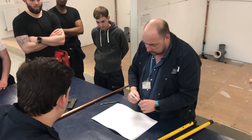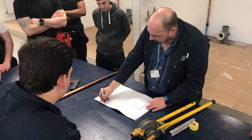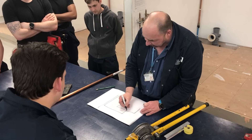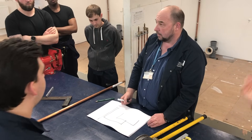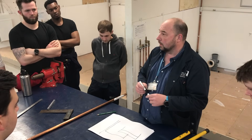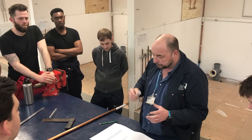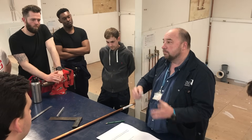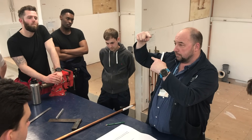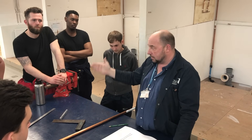For those looking to do the centre-to-centre: essentially if we've got our cold water storage tank and the edge of the wall, we run a pipe up, it pulls a 90-degree bend, and finishes inside with the cold water tank — not below the water line. We want the bend pipe to be above the water line. When we say we're going to start with a minimum 90-degree bend, we know that is about that much below the surface. For this exercise today we're not going to work out the formula, just concentrate on the centre to centre.